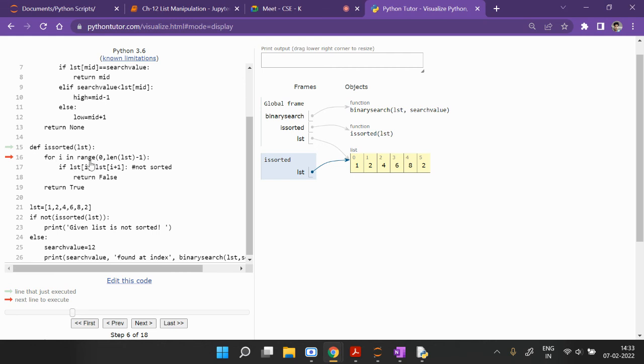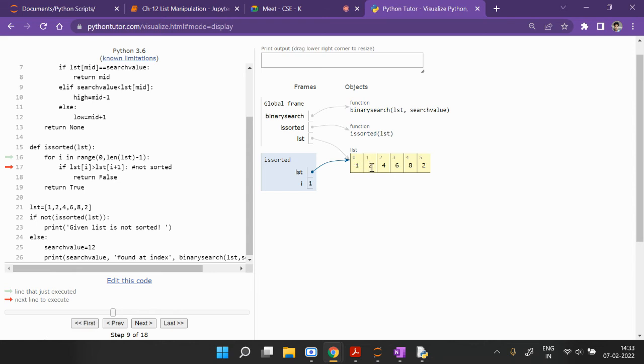So it is checking whether the list is sorted or not. I is 0, so it checks list at index 0: is it more than list at index 1? The value at index 0 is 1 and the value at index 1 is 2.